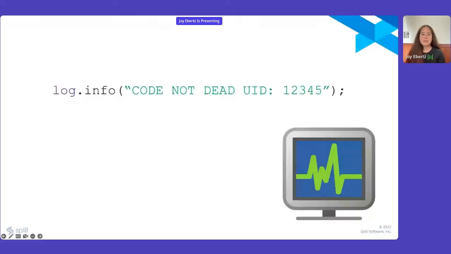One of the obvious ways to try to solve this is to just pepper your code with log statements, right? At Box, one of our developers, Dave Schnepper, actually came up with a lot of this. He had a tool that would go in and, at every branching statement, add a log line, essentially. It's just saying this code is not dead. And you have a unique identifier on there so that you can find which actual line was hit later when you're looking through your logs.